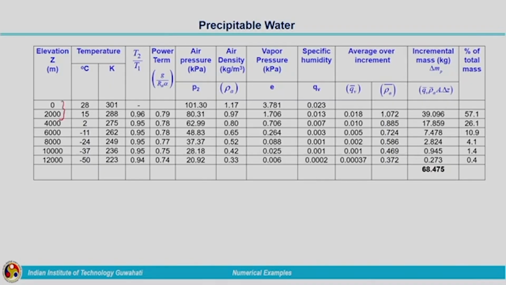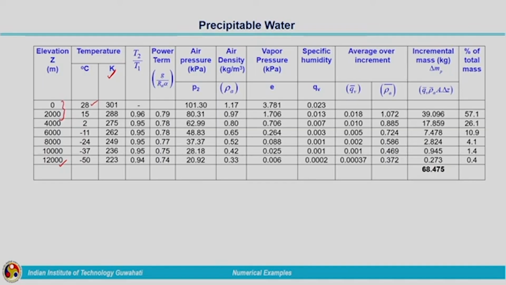Now, we need to do the same procedure for the next increment, next 2000 meters, until we reach an elevation of 12,000 meters. So, that has been shown here. I have calculated by using an Excel template, and ground level calculation we have seen step by step. At ground level we were having a temperature of 28 degrees Celsius, and as the elevation increases the temperature changed up to -50. That has been converted into Kelvin because ideal gas law is involved in some of the formulae.